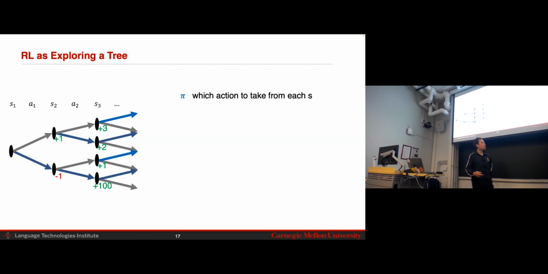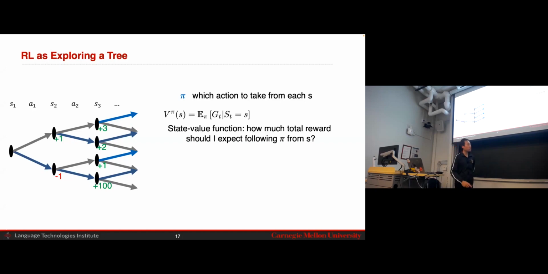And when you think of these trees, it's very useful to assign some values to the nodes of these trees. So we're going to call this V of S. V is your value function. Essentially, this is called a state value function because it takes in a state and it outputs what is the value of that state, how good that state is. And when we measure how good that state is, it is not just the immediate reward from that state, it is the expected long-term reward from that state. So it's how much total reward should I expect from following this policy pi from this initial state S. So that's V of S with a subscript pi.